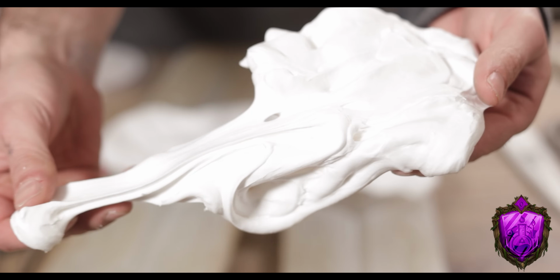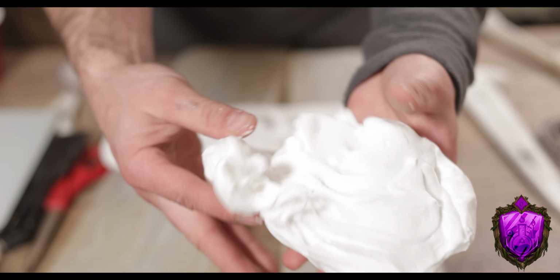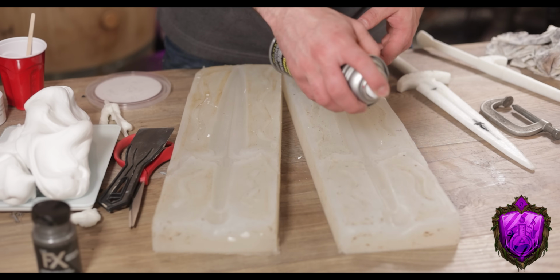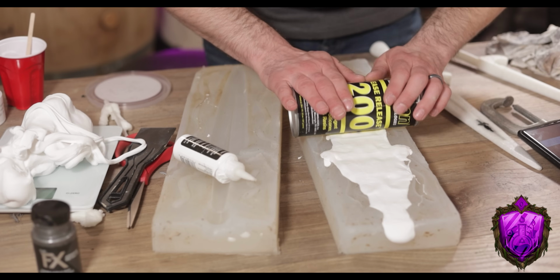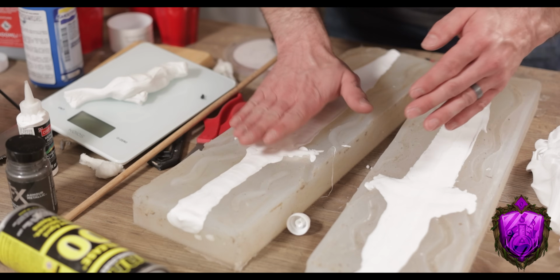This stuff is really wet and sticky though, so it helps if you leave it out to dry for like 10 or 15 minutes, just so it doesn't stick to your hands a lot while you're trying to mold it. Also, adding the demolding agent to the mold is going to help out a bunch too. With that all said, I just jammed it inside of there to see if it would work. And to make sure it was as flat as possible, I actually used the can like a rolling pin and just flattened that all out.